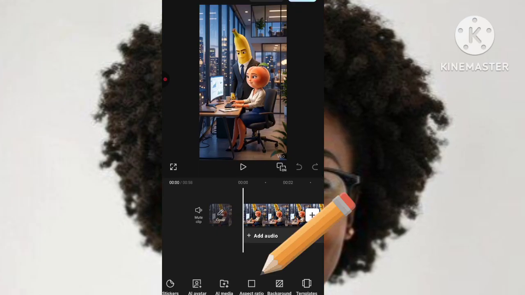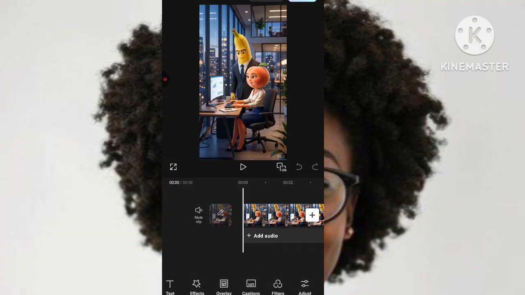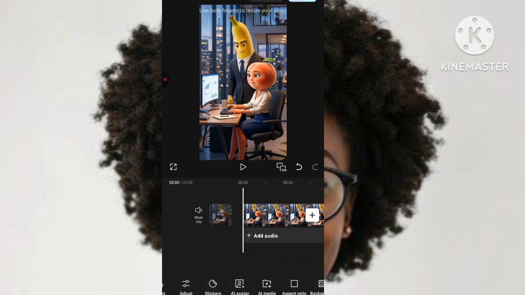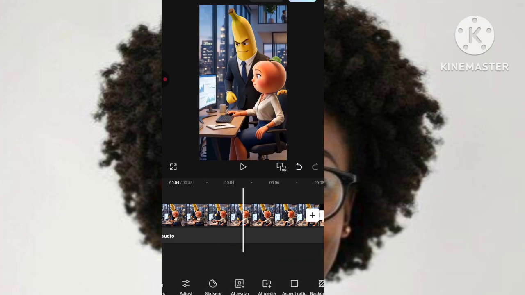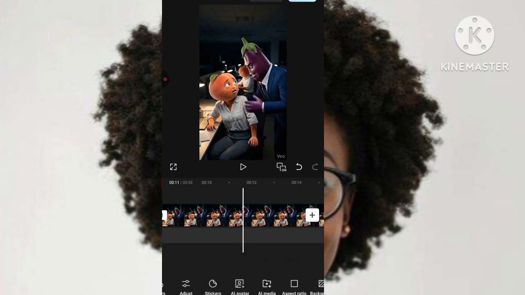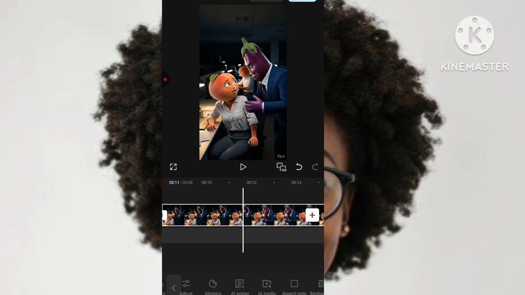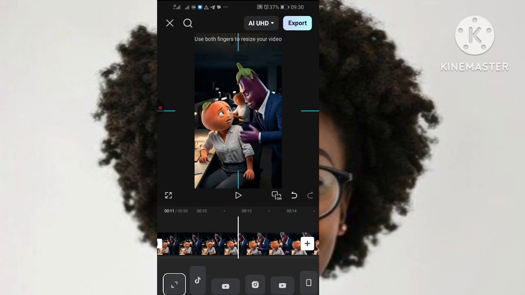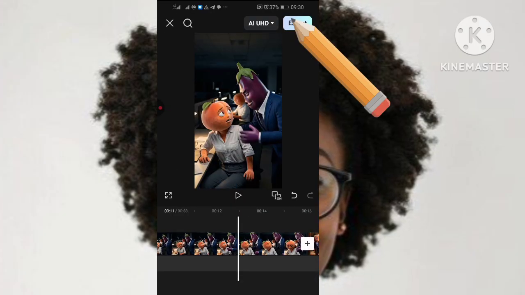So once I select all these videos, to remove the watermark, you can just click on transform. You see transform below. Once you click on transform, then you can use your hand to expand this image so that the watermark will not show. That's number 1. Then number 2 is that if you want to put a transition, you can add a transition to it. Then if you want to add sound to it, either background sound, you can add it from CapCut or you go to YouTube to add it. So once you are done, all you need to do is to click on the export button and it's going to be exported to your phone.